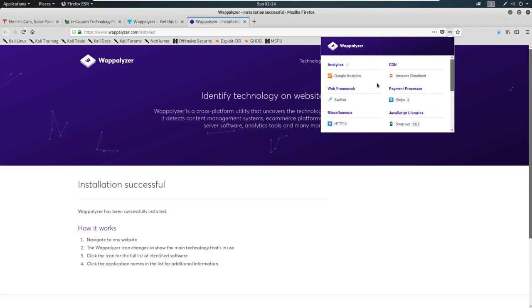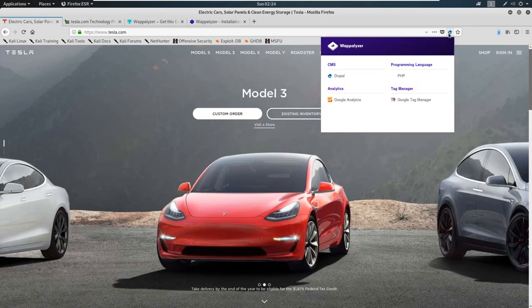And the more information that we can gather on a client, on a website, whatever it is, the better off we are. So when we're gathering information on Tesla, okay, now we know the content management system is written in Drupal, the programming language PHP. Is that going to lead to an exploit? Maybe, but you don't know where it's going to come up in the future. So this type of information gathering is great.